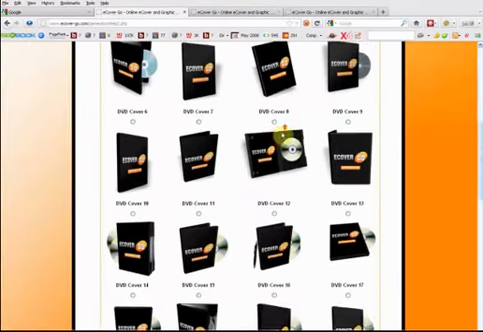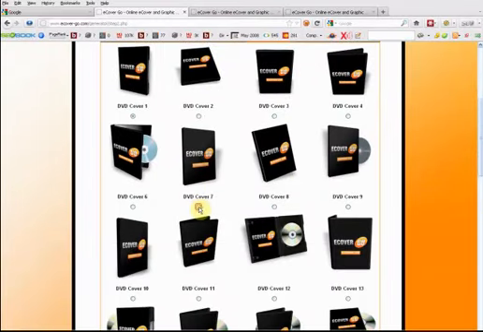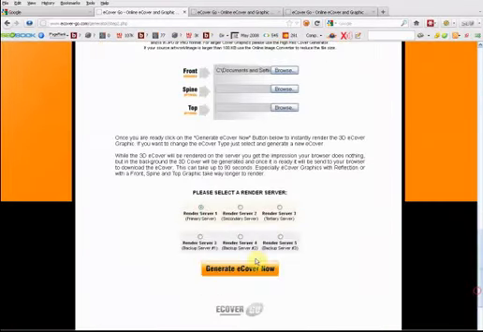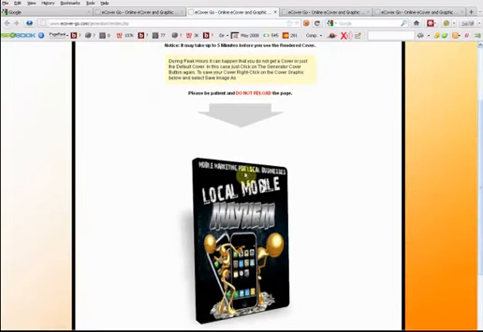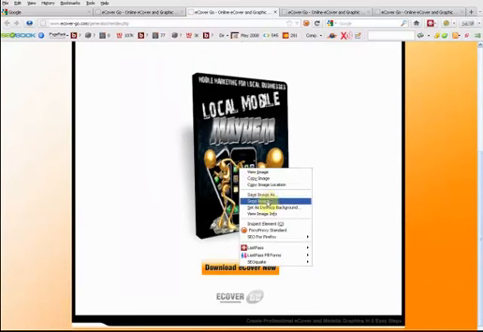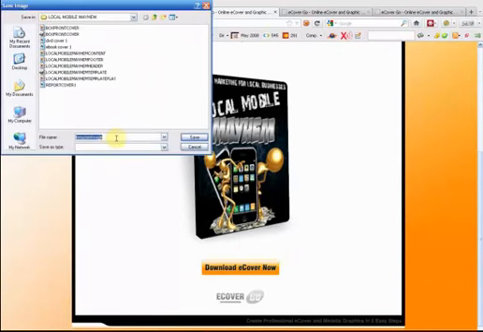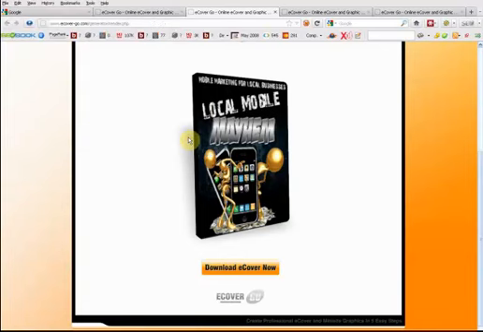and then I'll create some of the other ones. So for example, if we use this one, and the great thing is you can create as many of these as you want till you're happy with the choices you have. So there we go, we've got this one here, and again, save image as, and we'll call this DVD cover 2.png. We'll use this when we're doing our sales page for our video course, for example.